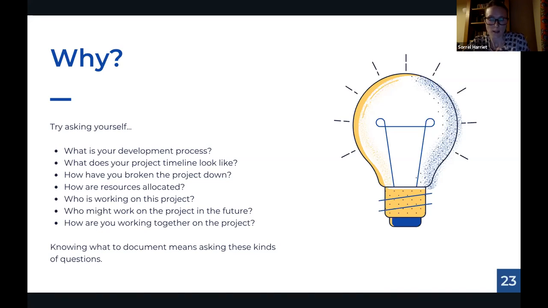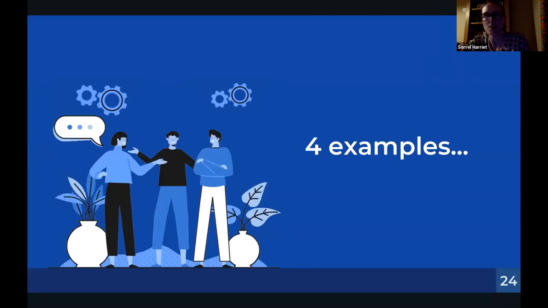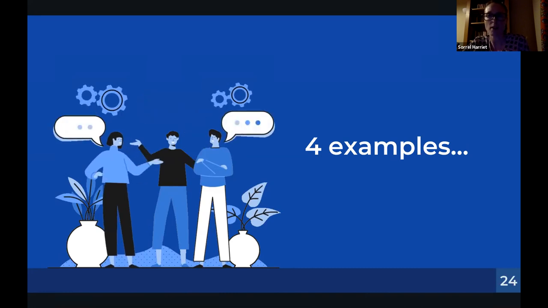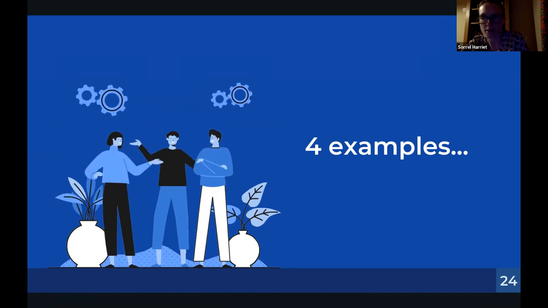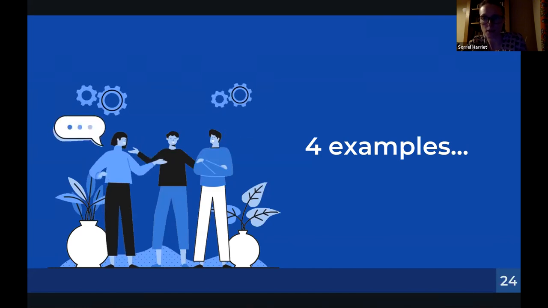Okay, so I believe that knowing what to document and when means being able to answer these kinds of questions within your team. And to help you better appreciate this, or to experience this for yourself, I'm going to present to you some contrasting examples. I'm going to present you with four different scenarios in which research software might be developed, and I want you to ask yourself how your approaches to documentation might differ in these different situations. And these, again, are to stimulate thought around the relationship between documentation and process. There isn't any right or wrong answer here, but maybe if you've got colleagues here in the webinar with you today, you could use this as a basis for a discussion at a later date.